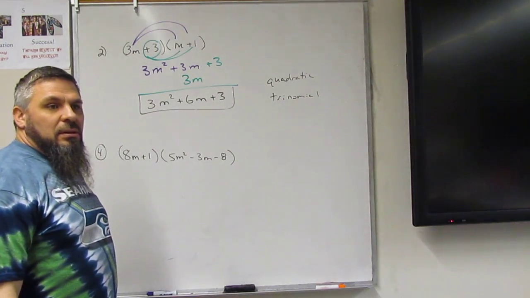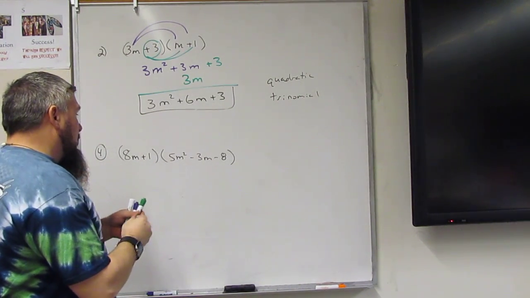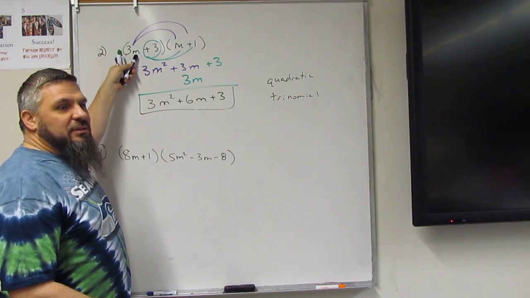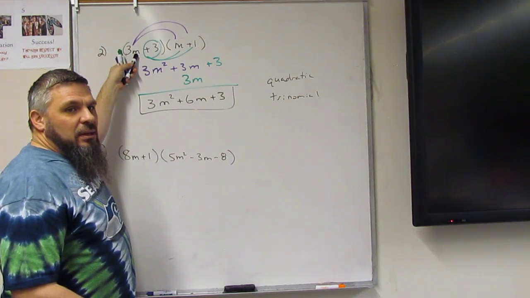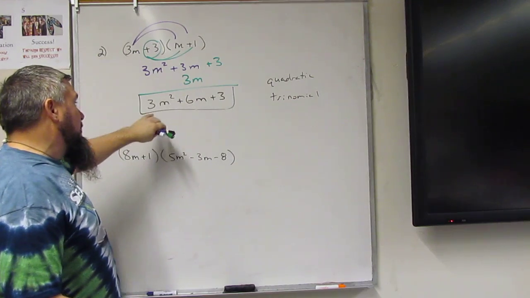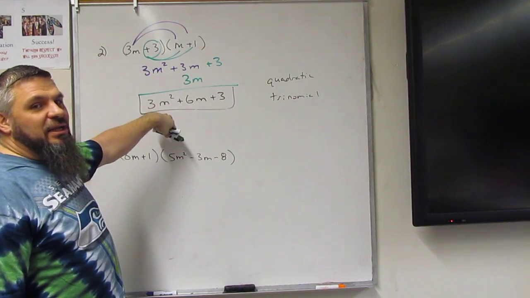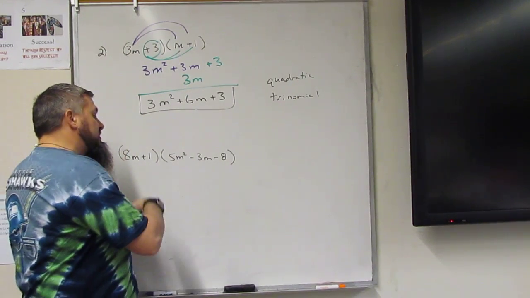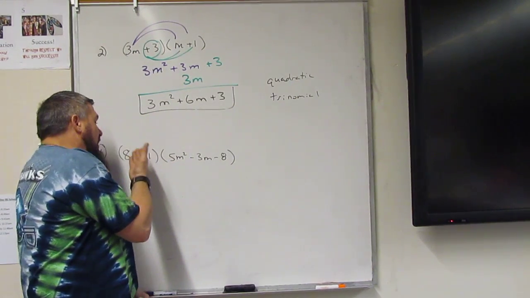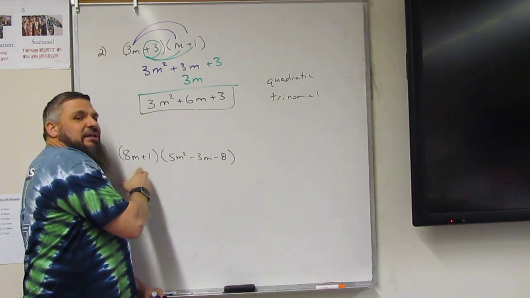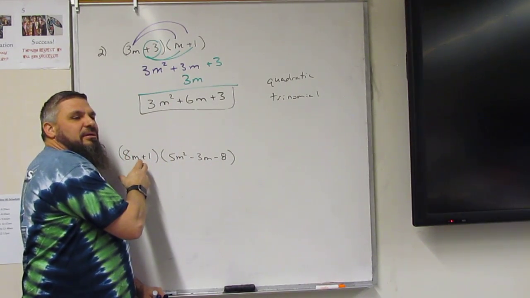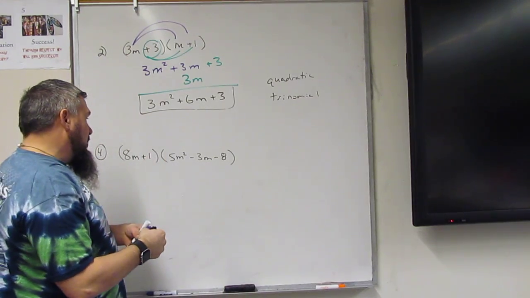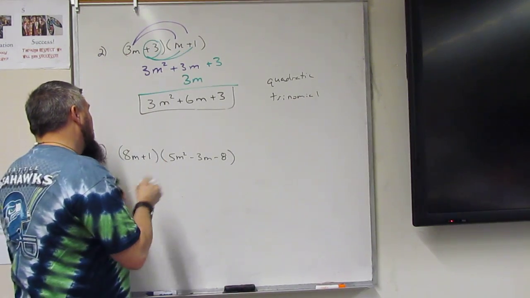Okay? So we took two linear binomials, right? And we produced a quadratic trinomial. Okay? And we do the same thing with this. And notice how I wrote the binomial first? I like putting the smaller ones up front. Okay? So I just rewrite it, and then I start to do it.